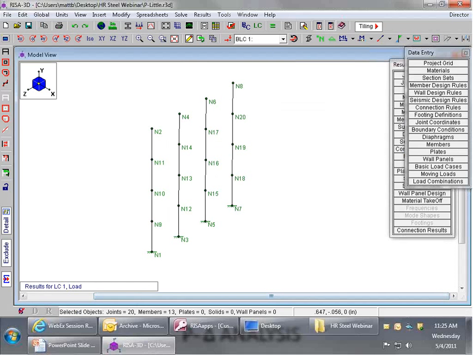And the P small delta effect accounts for the fact that the axial load is not only moving along with the top of the column, but the axial load carries through the column. So any sort of curvature that we get in our compression members, such as our columns, is also going to have a contribution to the overall design.